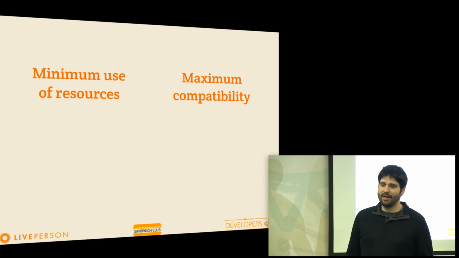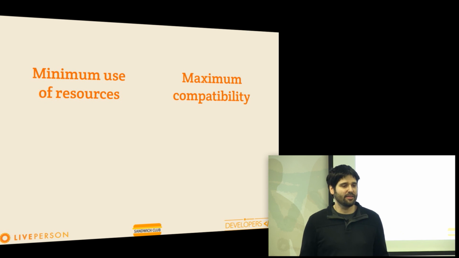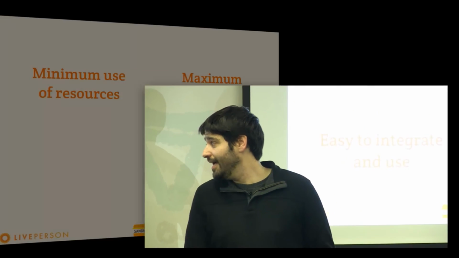Maximum compatibility. When you design your own app, you can really do whatever you want. You're in charge. You're submitting the final binary to the Google Play Store, to Apple Store. You're controlling everything. But when you're talking about your developer, he can do whatever he wants. He can target the app for just tablets, just phones, together. He can target old versions of the operating system. He can pretty much do whatever he wants. And if you want to make sure that he's going to use your SDK, you have to be compatible with almost anything. You don't want to go crazy. You need to set your limits to whatever makes sense, but definitely something that you need to pay attention to.